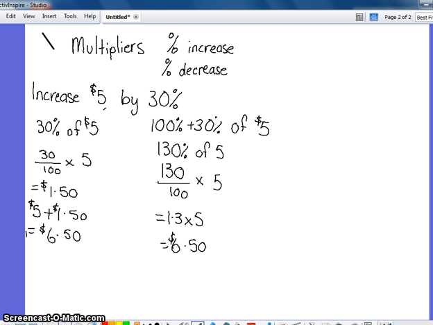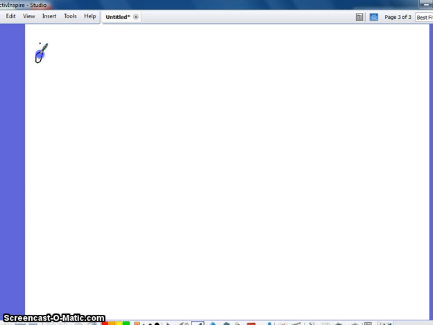So now I want us to look at decreasing an amount. Let's use the same amount, decrease $5 by 30%. So decrease $5 by 30%. What are we thinking we have to do here? It's not going to be 1 point something, is it? Because we're reducing it by 30%. So how much of your $5 will you have at the end of this if you're decreasing it by 30%? Not the answer. I'm not asking for the answer. What percentage of your $5 would you have if you're decreasing by 30%? You'd have 70% of it left.